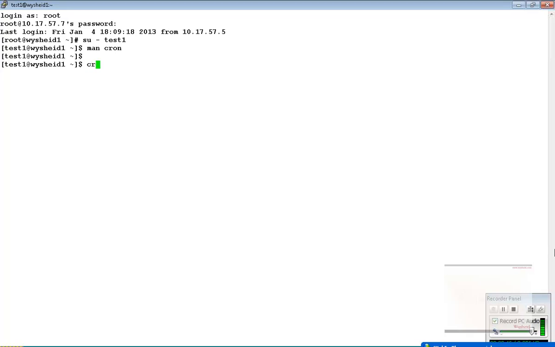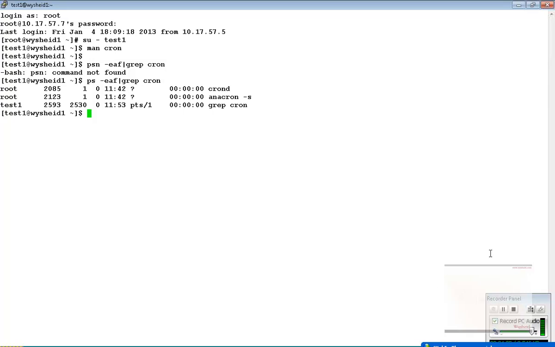There is a process called cron. Run ps -ef piped to grep.